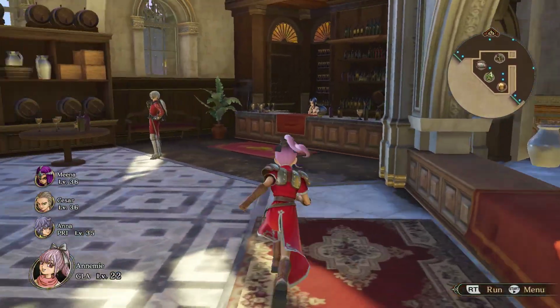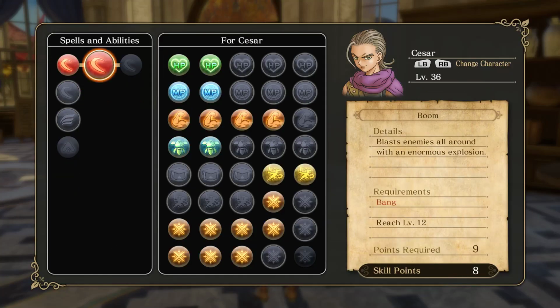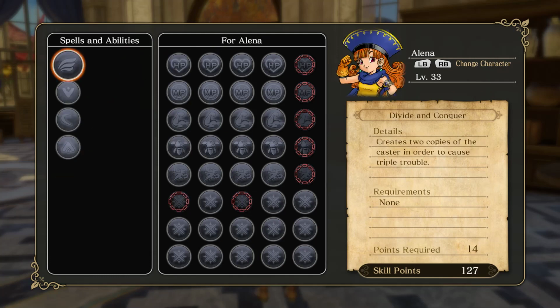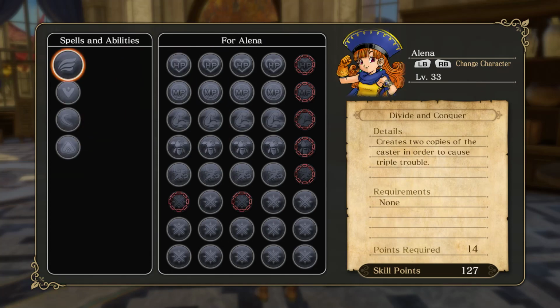You'll start off from level 1 in each of your classes, and then you'll allocate skill points in order to level up your classes. So all your characters have got these. You can see the ones that I haven't used because I haven't assigned any skill points to them, and the ones that I haven't used in quite some time because they still have a lot of skill points.